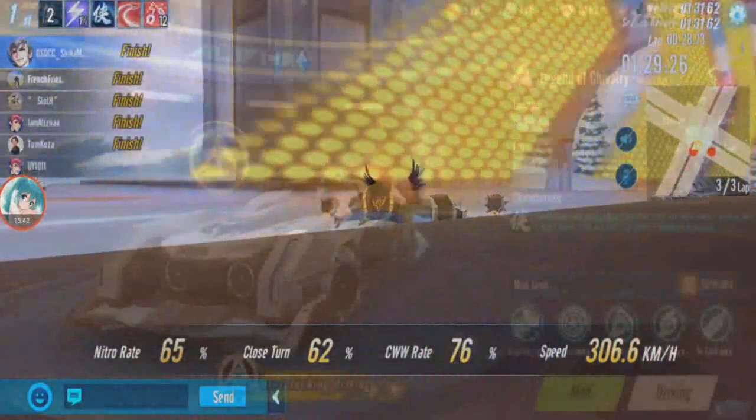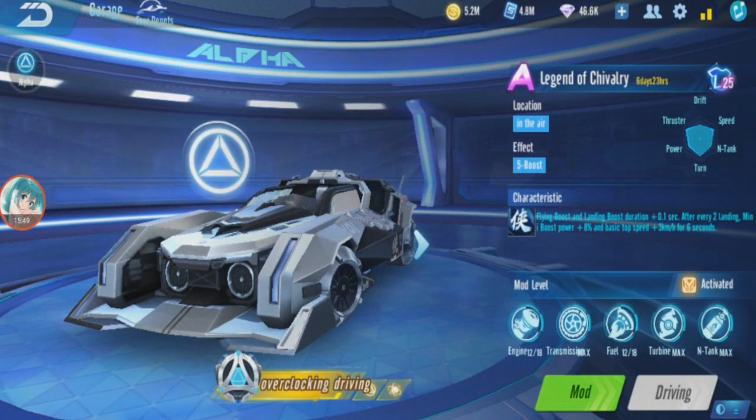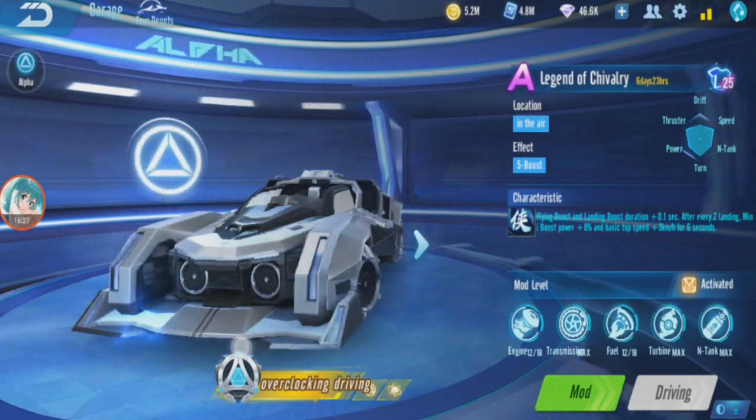That was so good. Okay, so this car, I'll say, is recommended for those who don't have a car. This is a good, easy-to-get car that you can use for maps with a lot of jumping. So let's say you don't have Knight of Dark, that's the voucher car, which is very good in jumping maps. If you miss that car, this is the car you can use instead. This is a free car.